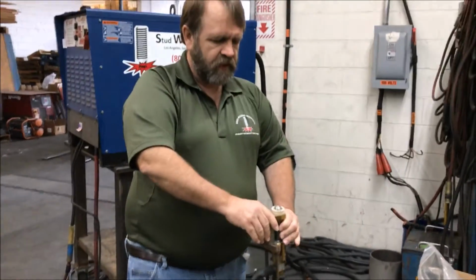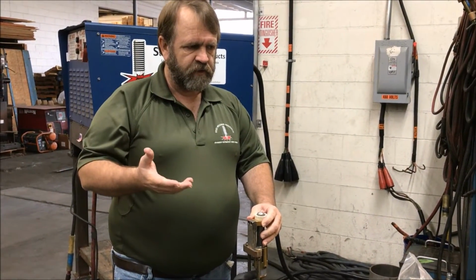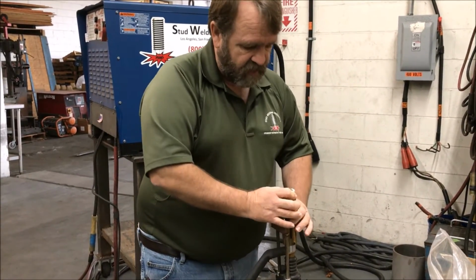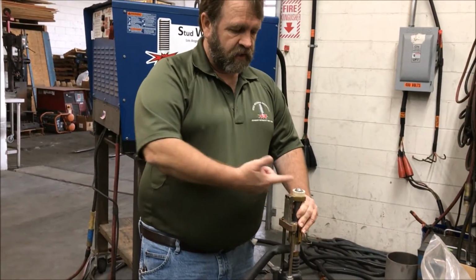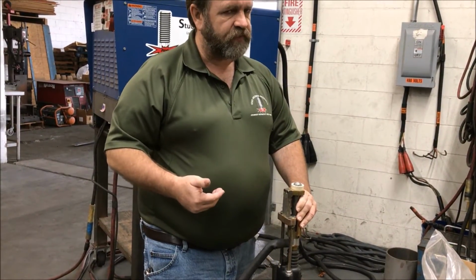Gun setup is going to mean the difference between fighting this all day or this going like a breeze, okay? If you want this to be fast, easy, and consistent, pay attention to your gun setup. That you've got free travel here, that it's not binding up, right? See? It's not binding up. And that this depth right here is correct. Too much stick out, and you're going to take up too much mechanical travel on the gun, and it won't be able to lift the stud.